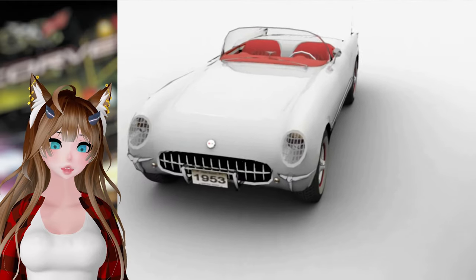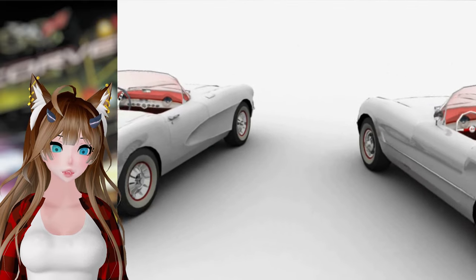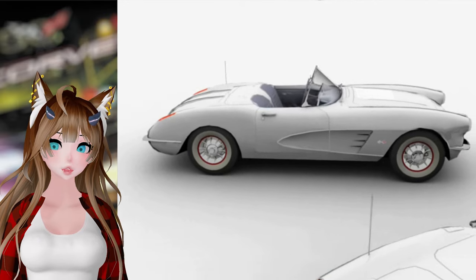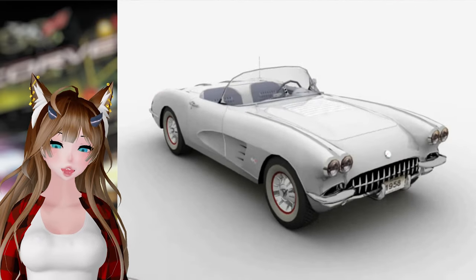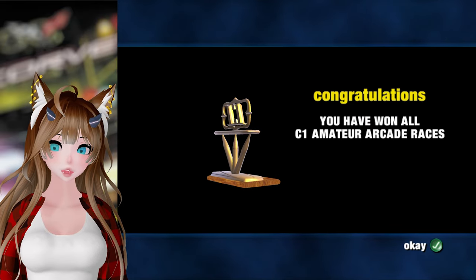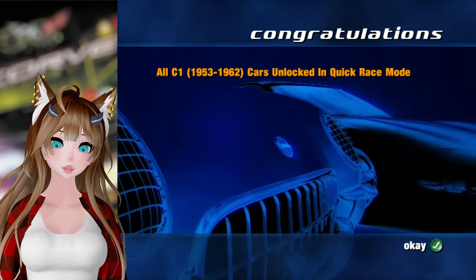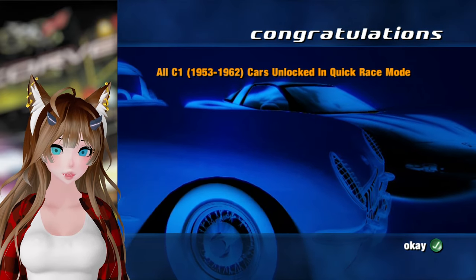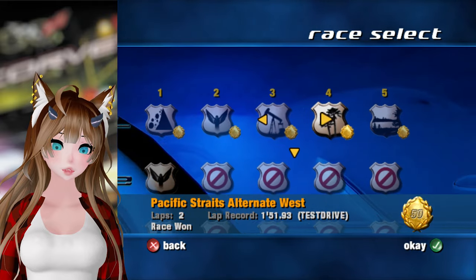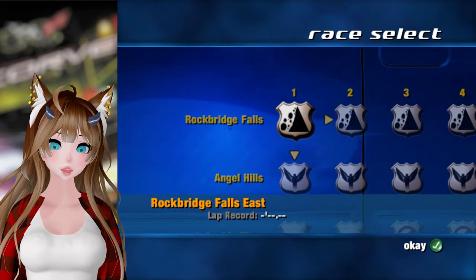And now, we actually get different Corvettes in our little ending scene here. Based off of, probably, the three different facelifts of the C1. Oh, nope, that one is not a 60, or 50, not 58. I don't know. Not quite, but we have won all the C1 amateur arcade races, so we got our trophy for that. And we have all of the C1 cars unlocked for quick race mode, which I didn't realize you did. Interesting. Yeah, we'll go ahead and continue, and there is our 5 gold badges, whatever you want to call them.